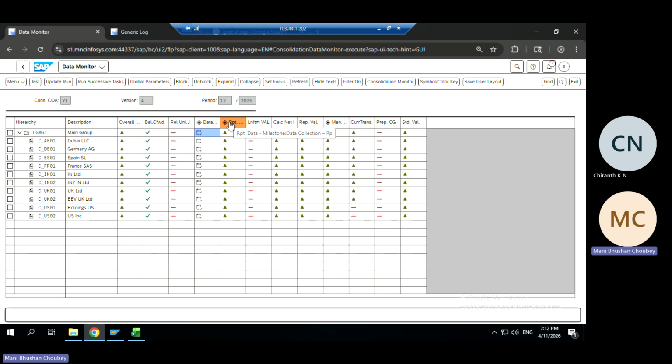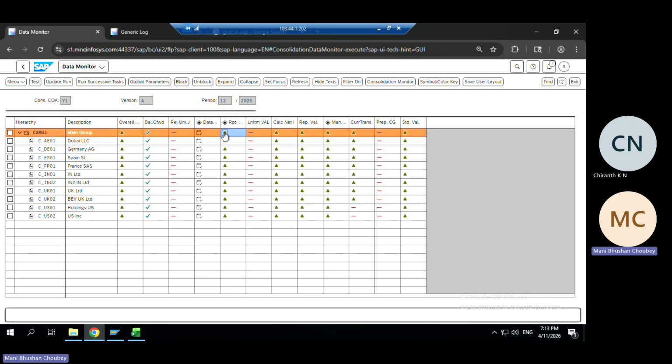Then we do the reported data collection. What was that? Data collection. Then reported data milestone data collection. This calculate, what will it do? Report data collection. This is data collection which we collect from the external files.